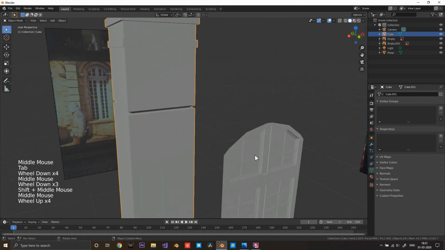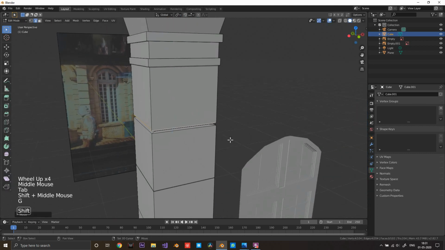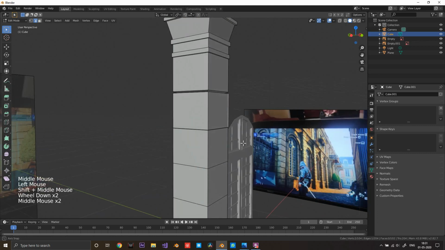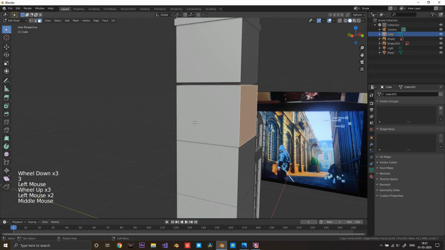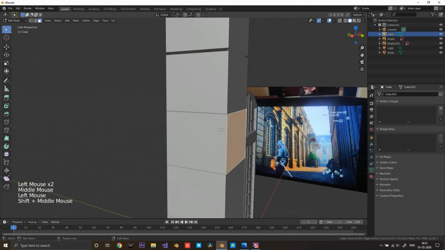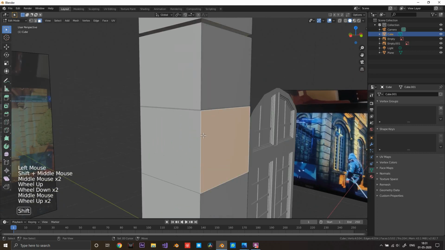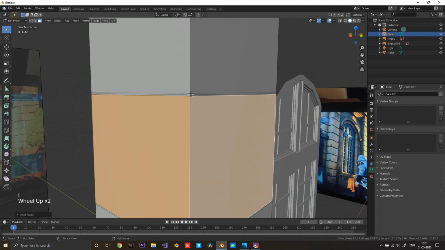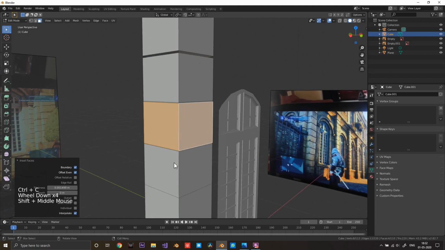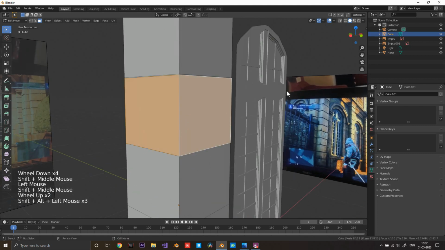Now you could repeat this process, but it's really time taking, so I just like to do it by step. So just inset this, and it created these double faces right here. Now I would like to copy the value of this inset, so I don't have to eyeball it every time.